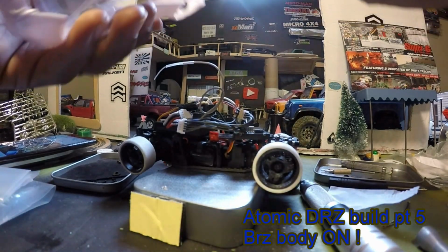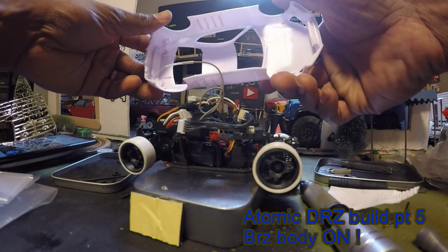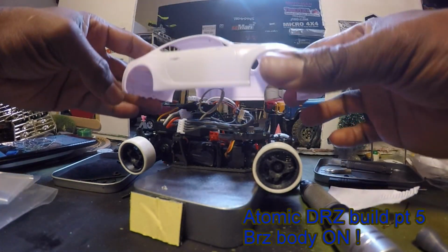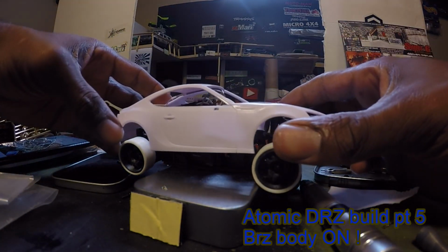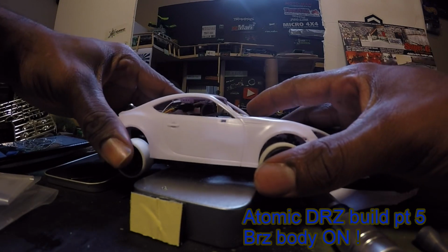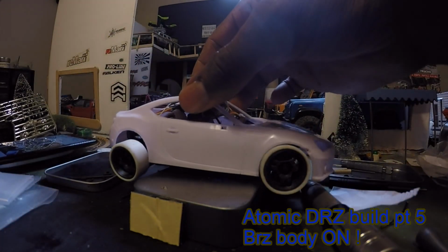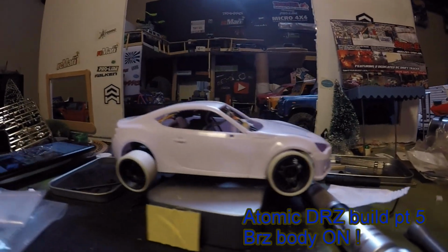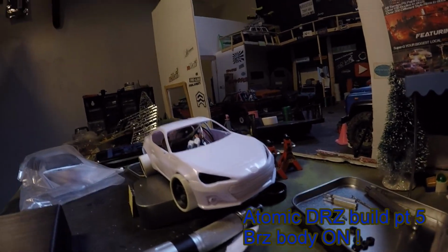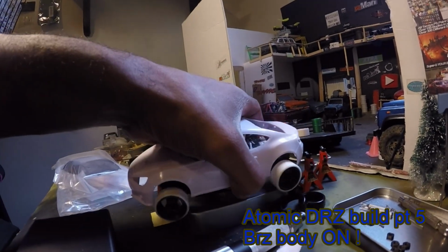Alright, we got our window. It's gonna take all that stuff out. We probably are gonna have to put that body mount on. Wow. If I can get this to work. The wheel wells line up. Oh man. Oh, that gave me goosebumps just by sitting it on there.